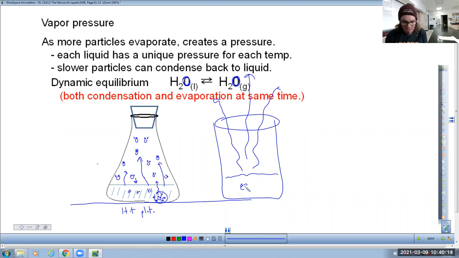Are you hearing me? Can I get an amen? All right. When their kinetic energy gives them enough pressure pushing away from everybody that they can fight the atmosphere, they form a bubble and they leave. That happens to be at 100 degrees Celsius, is where water molecules have enough kinetic energy.